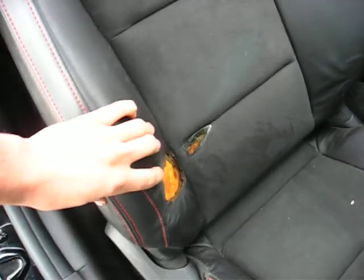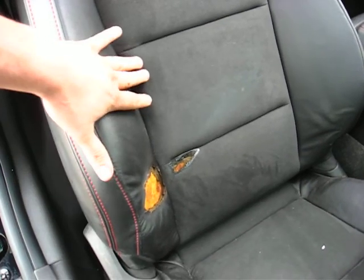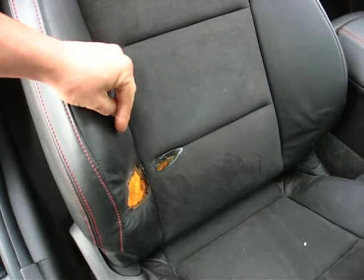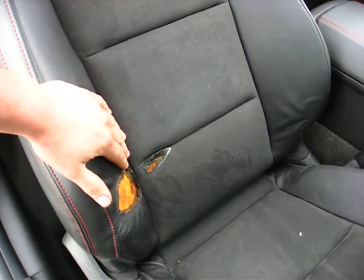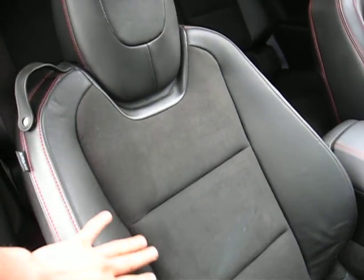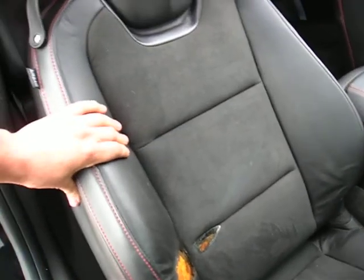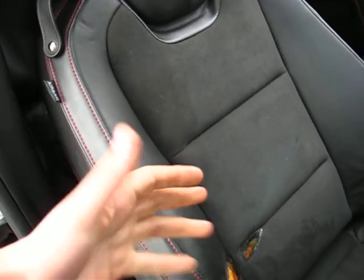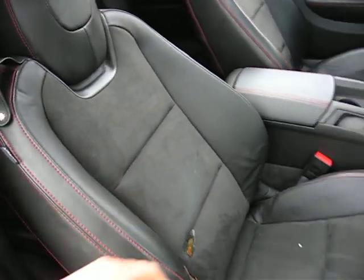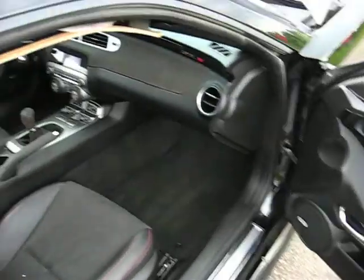Also on the seat, it got the seat here. It didn't get hot from the inside of the seat, so it's not wiring on the inside. It burned from the outside in. It just started to get the foam here. You wouldn't need to replace the foam. This cover here for the seat back, brand new, it just slips right on, but that seat cover brand new I think was $230. So it's not that expensive for those two pieces. Again, I have no clue what caused those two pieces to break or burn.